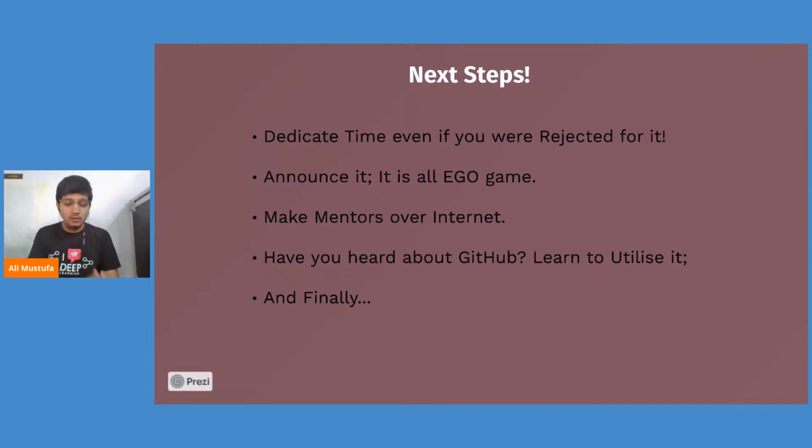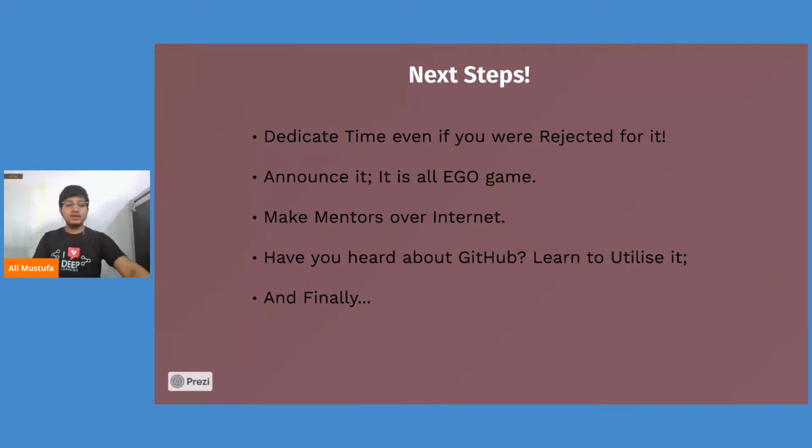But referrals usually work with people who you know personally. So make mentors, okay. They might definitely suggest you. I have suggested many people to join different programs. I have recommended them over the internet, okay. And that is because I don't personally know them, but I have guided them enough that I feel that these guys can achieve, or this guy can get selected in XYZ programs, okay.